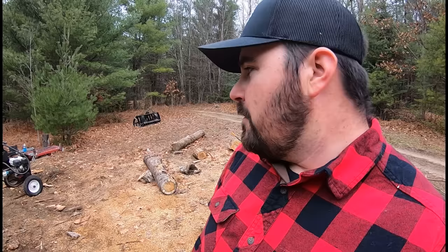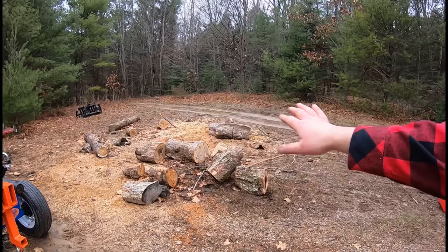But what I'm going to do, because I enjoy splitting wood so much with this, and that's no lie, I'm going to continue splitting this to get it cleaned up. And judging by how much I have left, I could probably get another IBC cage up here. We'll fill her up and then we'll call her good for today. So here we go.